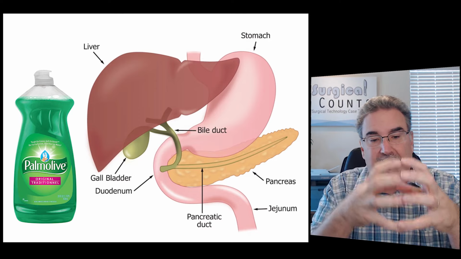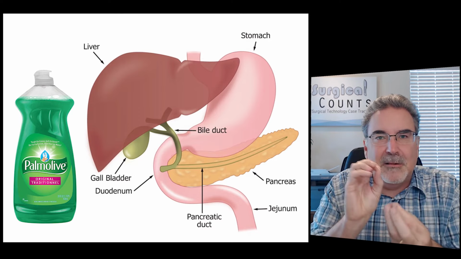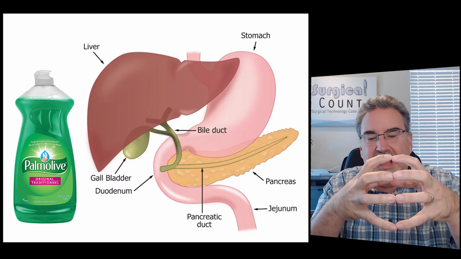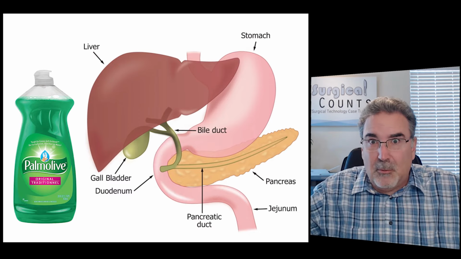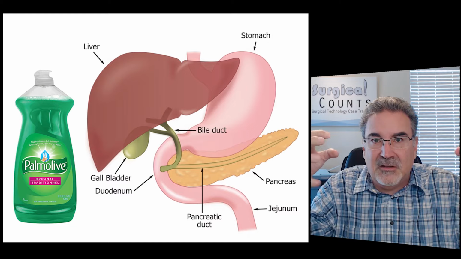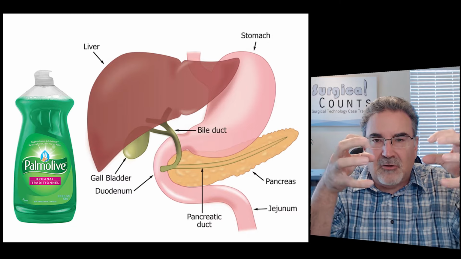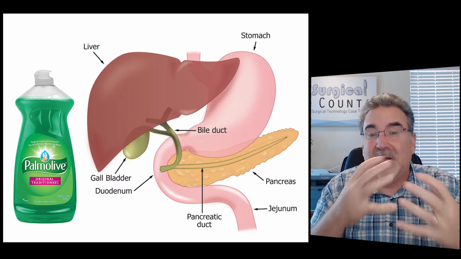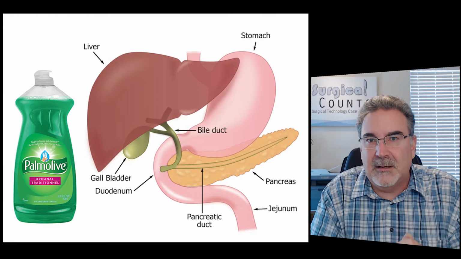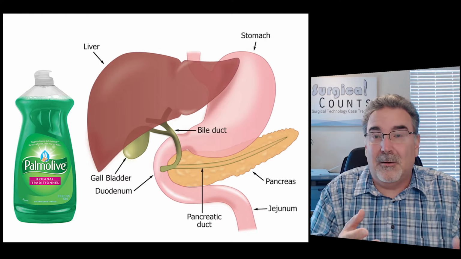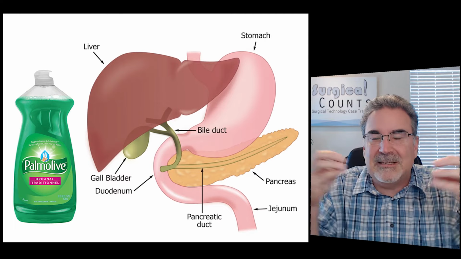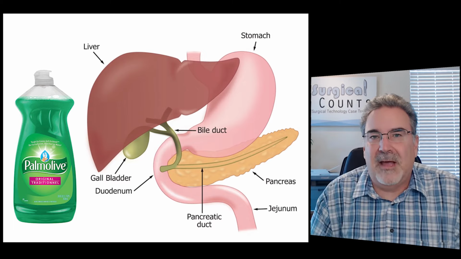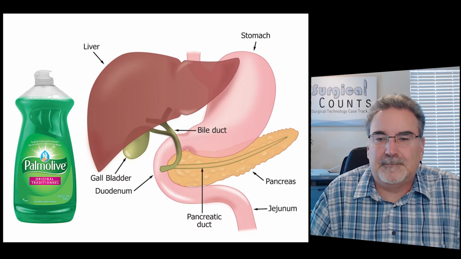It takes big globs of fat and breaks them up into tiny little bubbles of fat. Now, the advantage to this is if you have a big glob of fat and you have the lipase trying to attack it, it's working its way from the edges, and it takes forever because it's trying to work its way into that big bubble. It's going to take a long time, and you're never going to digest that whole big glob of fat. But with soap, with bile, you break it down into little tiny pieces, and now the lipase can attack it from all these little angles, and it can dissolve and digest that fat very quickly.